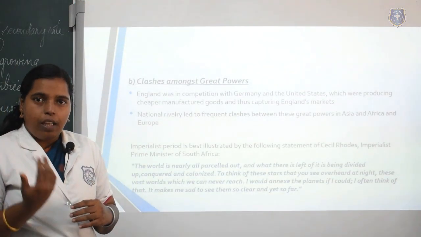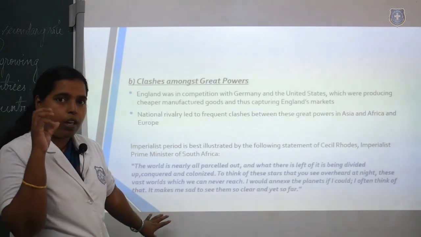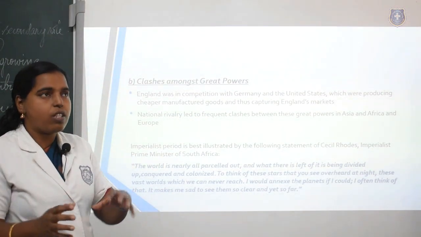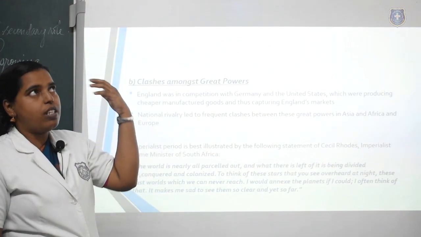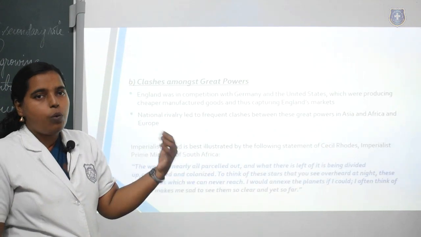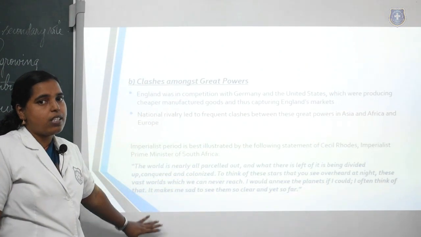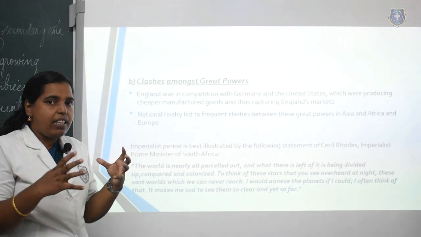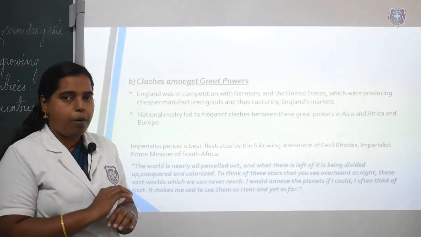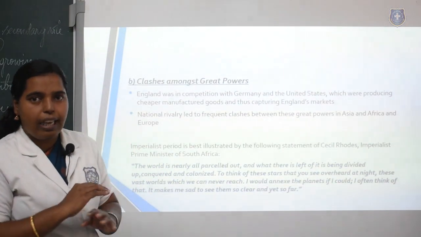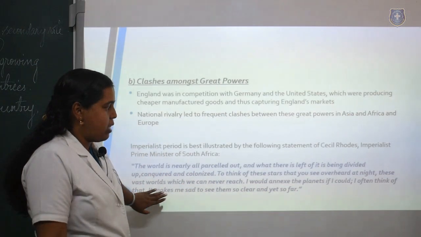He is saying imperialism and colonialism show that, given a chance to colonize a new planet, even the skies or stars, whatever it is, they would. The only thing is they are far away, above our heads. That's what is said in these words. So Cecil Rhodes said imperialism was such a mad driving thing that makes us colonize anything, annex anything, conquer everything, whatever it's possible for them to conquer. That's what he is saying in these words.